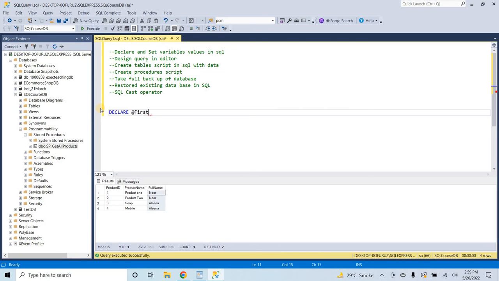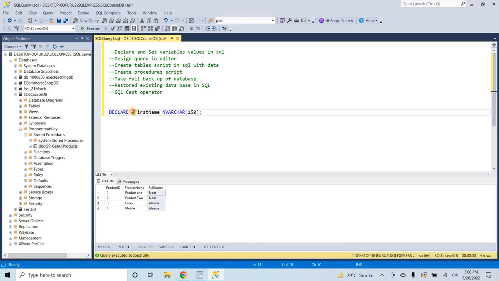Let's suppose the name of the variable is first name, and then you have to specify the data type. It should be nvarchar, and its maximum length should be 150 characters. It is the way of declaring a variable.